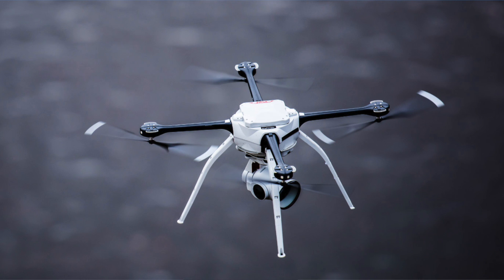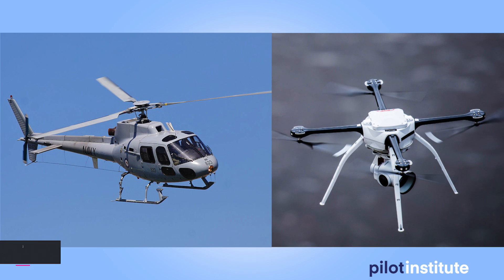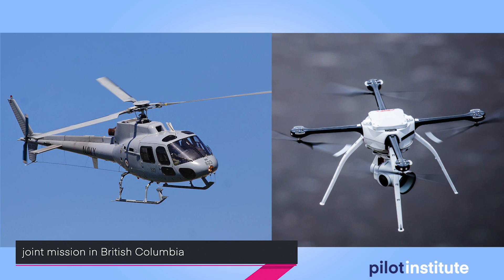But this helicopter collided with a Skyranger R-60 drone, which is a fairly large drone, six, seven, eight pounds. And the two aircraft were actually doing some kind of training exercise in British Columbia when the accident happened. This was classified as a mid-air collision. It happened around 300 feet AGL. And no one was hurt.